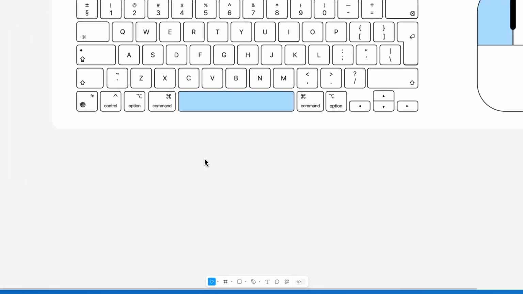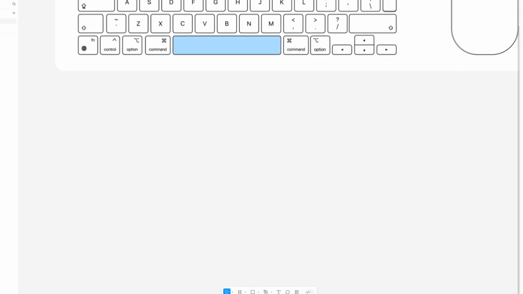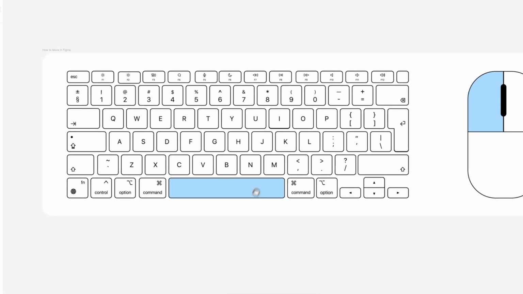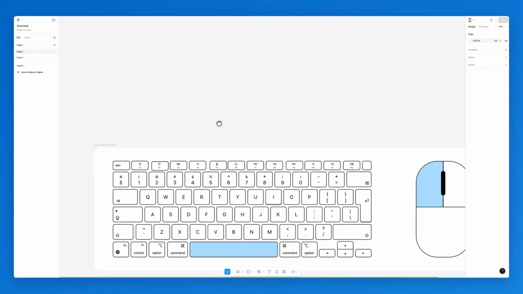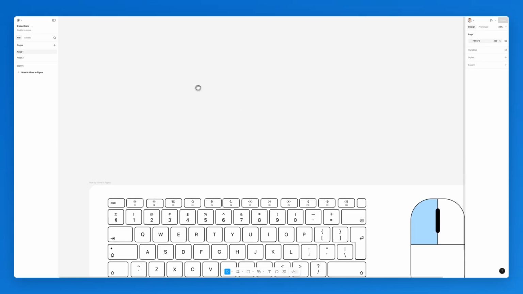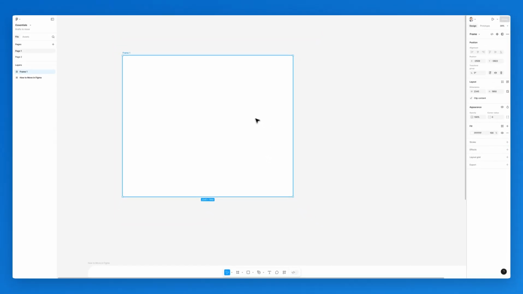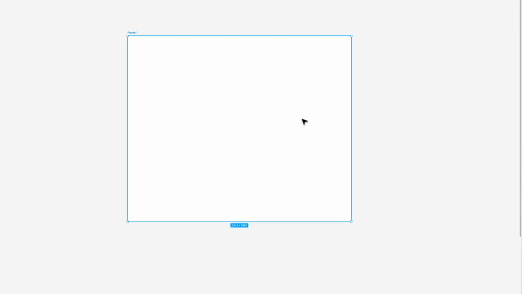Now, that being said, the very first one, and of course the most common, is going to be spacebar, and that is going to enable you to pan around the file, which is going to be very, very important. Another keyboard shortcut that I use all of the time is the one to create frames, which is F, and it's quite simple. Most of these keyboard shortcuts are actually the initial letter of the element, so that is going to make it very easy for you to remember it.